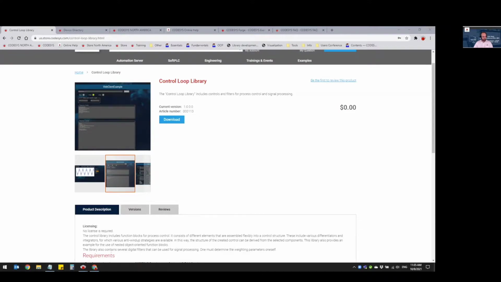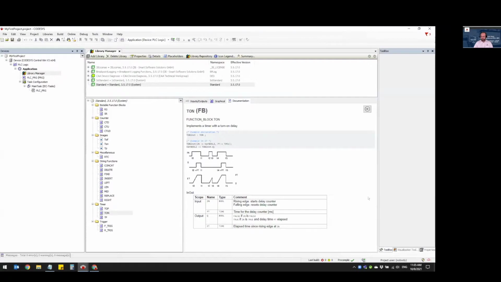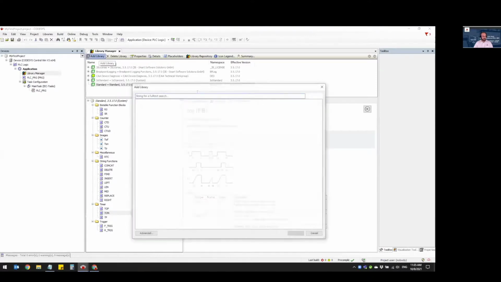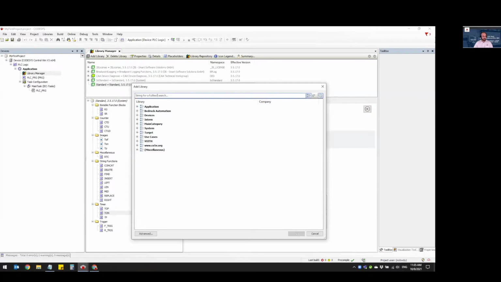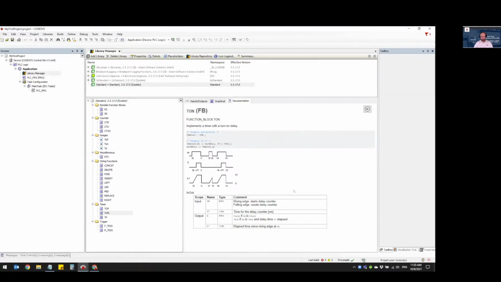Okay, so going back to the Codesys development system. After you install a library, you just go to the library manager, and then you add the library. You hit the add library button, you look for the library, and you add it to your project. And now you can use those functions and function blocks and data user types in your application. So this is the library manager. Then the next object in the device tree is our PLC PRG program. We're going to skip it for now to talk about the task configuration.